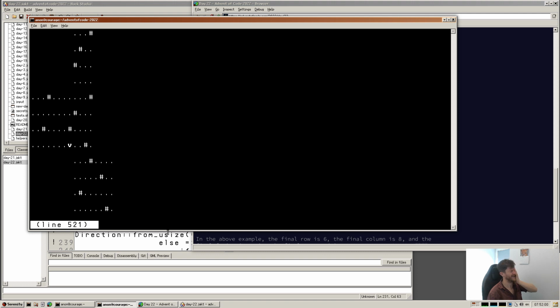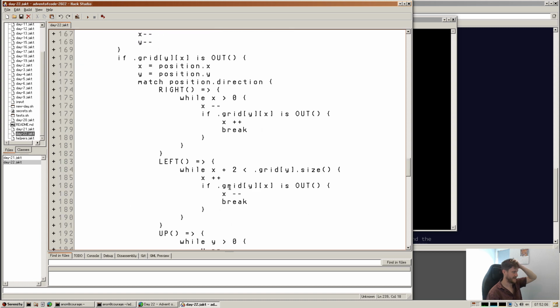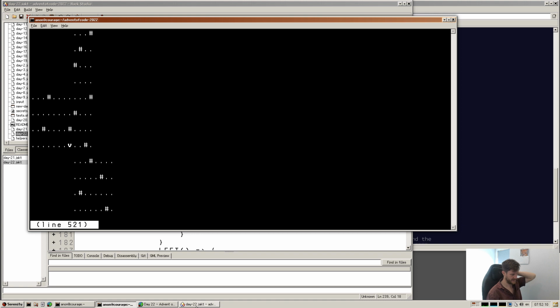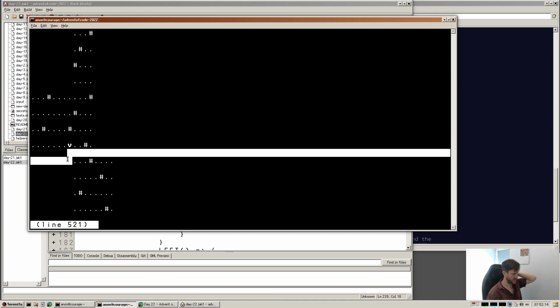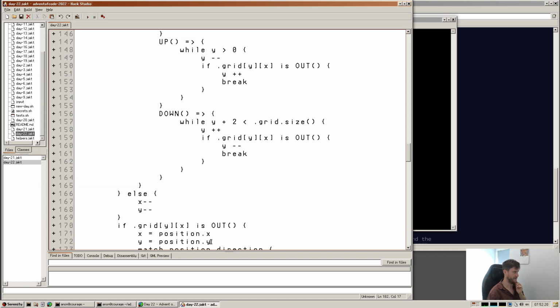That is when we're facing down, and the next thing is out. So this square here should be an out. It's printed as a space, which makes me know that it's an out.